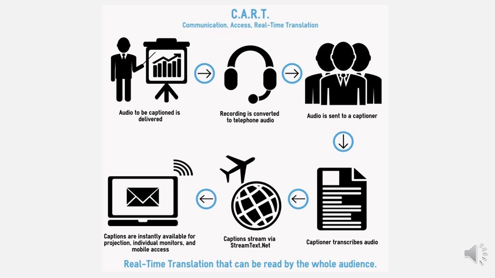CART stands for Communication Access Real-Time Translation. It is real-time translation that can be read by the whole audience. Audio to be captioned is delivered. Recording is converted to telephone audio. The audio is sent to a captioner. The captioner transcribes the audio. Captions stream via streamtext.net. Captions are instantly available for projection, individual monitors, and mobile access.